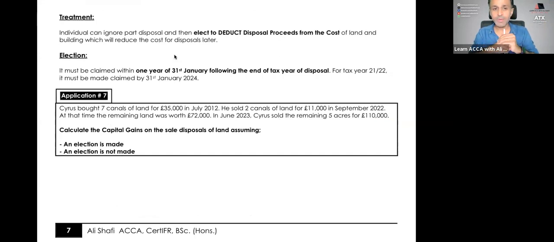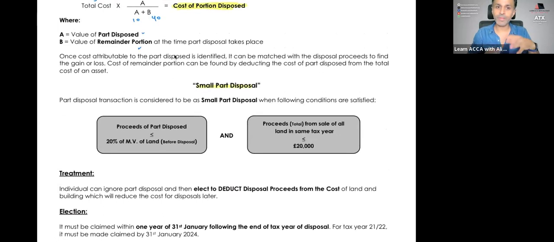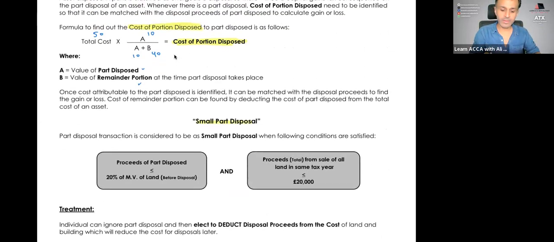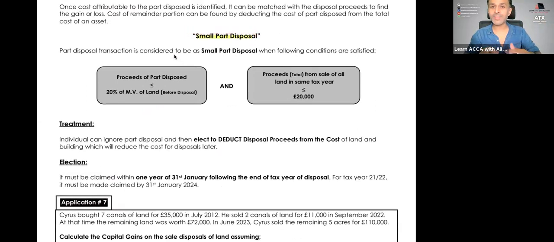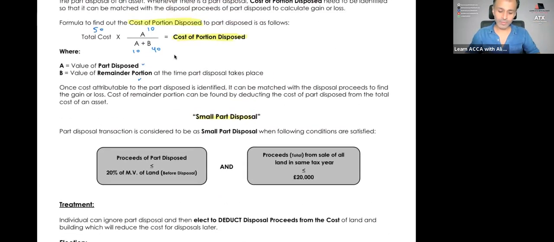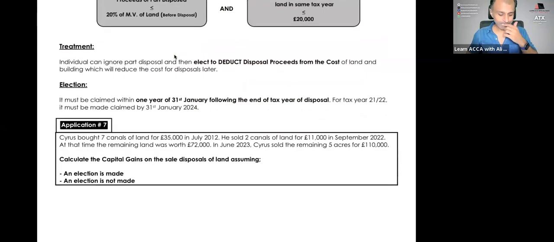We've got application 7 to apply this little explanation to, and then we will look further into something called small part disposal, which is from the course of advanced taxation. This explanation is from the basic course of tax. But for the small part disposal, remember, I used to say a plugin: another plugin will be added in, installed. So to understand small part disposal, you must be okay with the normal case of part disposal. So let's apply this normal case of part disposal before we top it up with small part disposal.